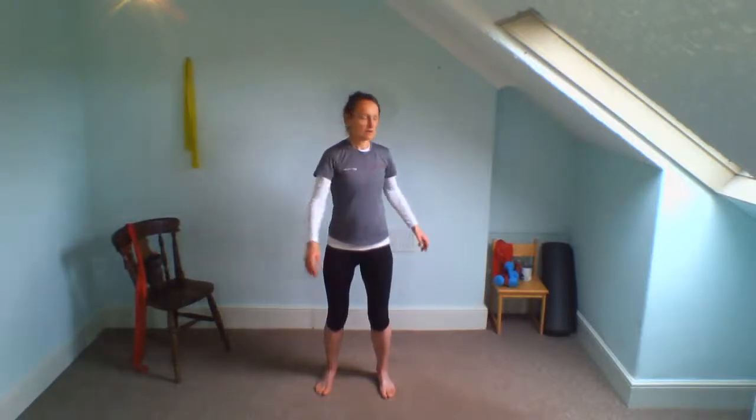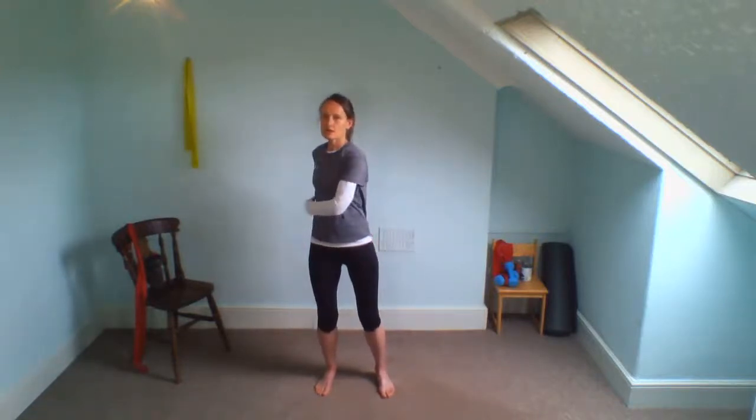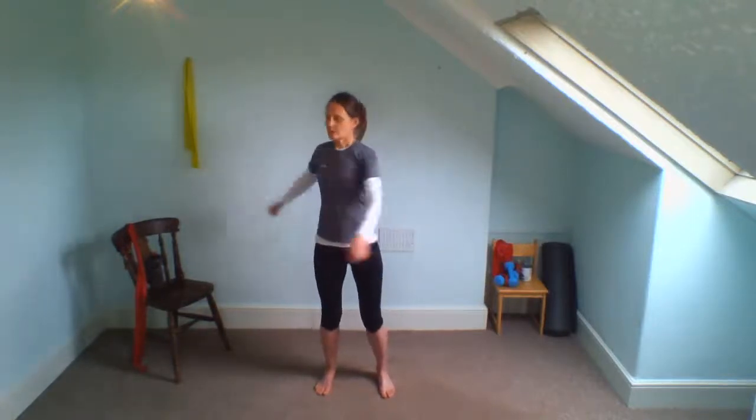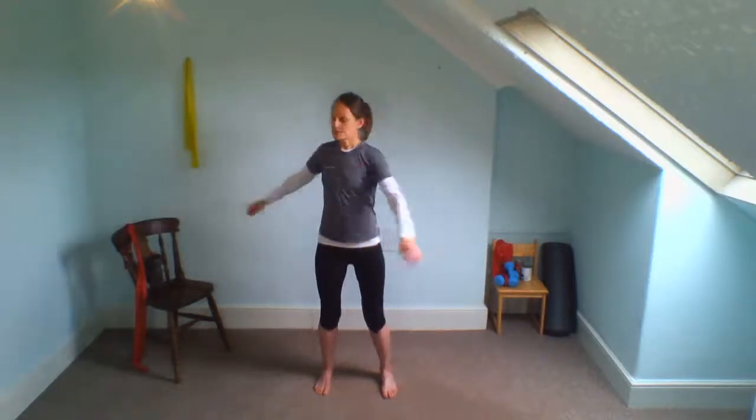And then coming back. Again, that weight transfer between left and right. Letting those arms go. Remembering that softness, softness in the neck, finding that softness in the face, shoulders. And when the legs stop, the arms just take a little bit of time to settle.